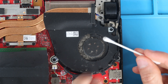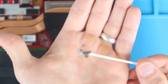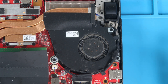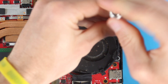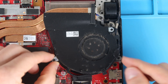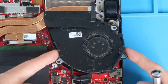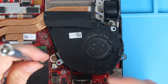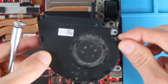Now we're going to work on the top right fan. There's a lot of dust and dander there. For a level one clean, just take a Q-tip and go around the fan to get the dust out. For a level two clean, take your Phillips head screwdriver and back out the three fan screws — one here, one underneath this cable, and one here. Those three screws are the same size. Lift the fan out, pull off the little adhesive plastic tape at the top, then work the connector out from below. Note that the display cable is threaded around the fan using channels, so be aware of that when removing and reassembling.